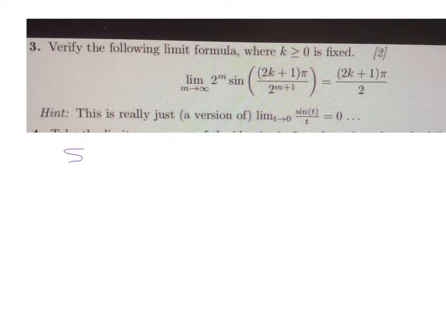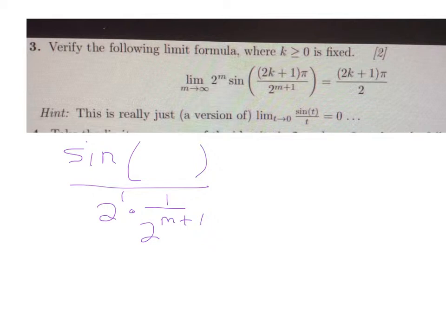So I've got the sine of everything in the bracket there, and I'm going to divide that, and I'm going to write the 2 to the m a little bit differently. I'm going to write that as 2 times 1 over 2 to the m plus 1. Now keep in mind 2 to the 1 is what 2 is, and so if I use the division rule for exponents, then 1 minus (m plus 1) would just give me minus m, which would be 1 over 2 to the m, right? And so that really is the same thing.